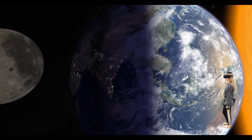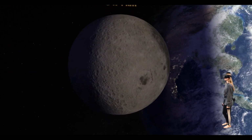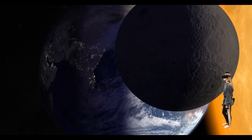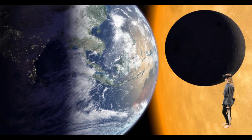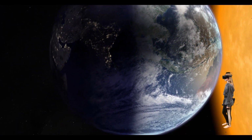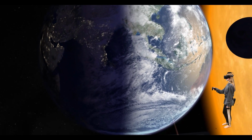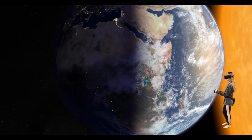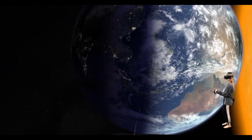Earth. Earth is the third planet from the Sun. The diameter of Earth is 12,756 kilometers. Earth only has one moon. The Earth's orbit distance is about 149,598,262 kilometers. A year on Earth is 365.24 days. The Earth's surface temperature goes from -88 to about 58 degrees Celsius. Earth, over time, is known to gradually be slowing.